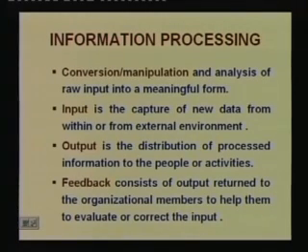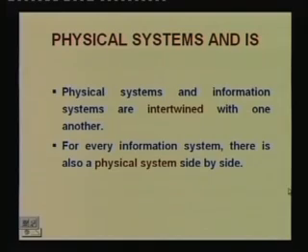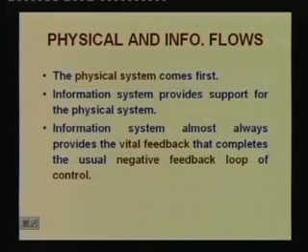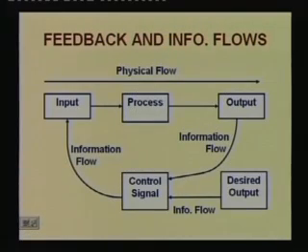These three processes: the input to output is basically the conversion or manipulation, and the feedback is the output returned to the organizational members to help correct the input. So all these things can be put together in the form of a diagram. Let us first see the diagram. So this is the particular diagram. We will come to the other details later on.